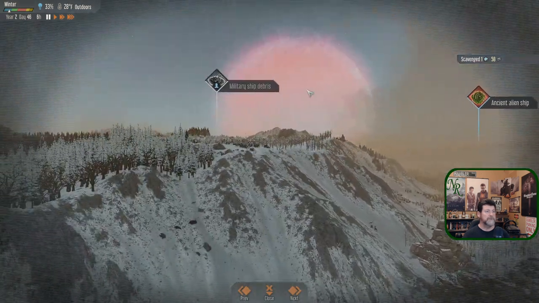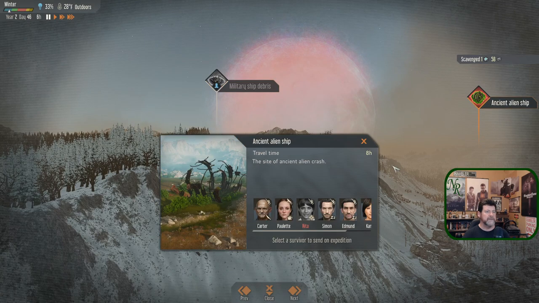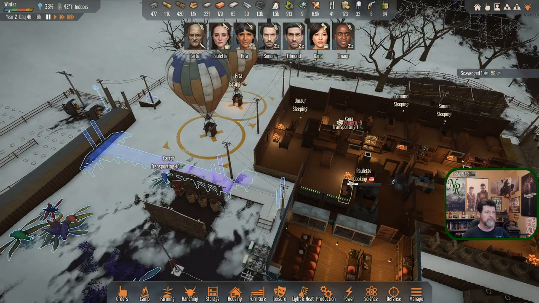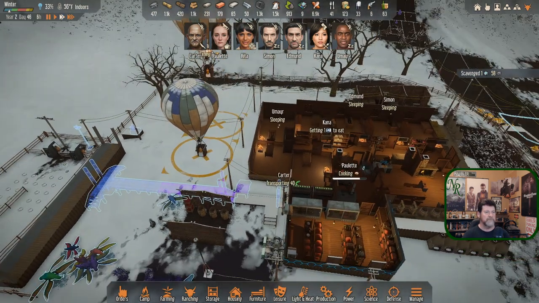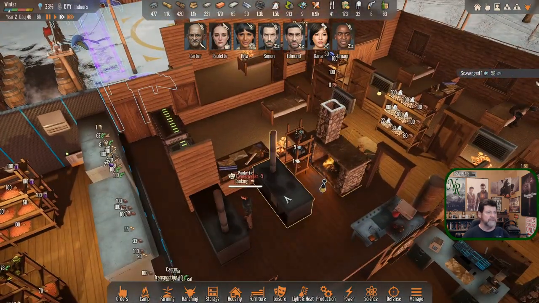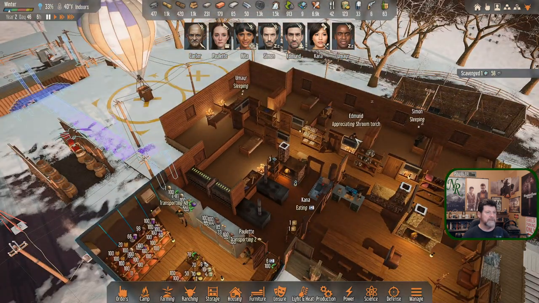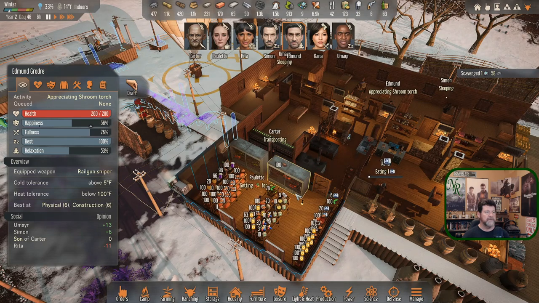Military. She's going to military, which was only 6 hours away, so she'll be fine. The crashed alien ship is 8 hours. Don't do that. Hitting too many buttons. It would be nice if Edmund could bring some meals with him. Oh, that's interesting. She was cooking and now she's finishing. Okay. So Edmund doesn't need to eat. She's dropped those in there.